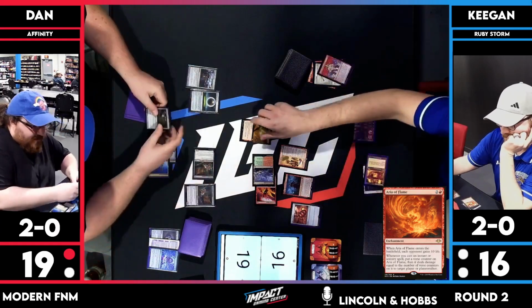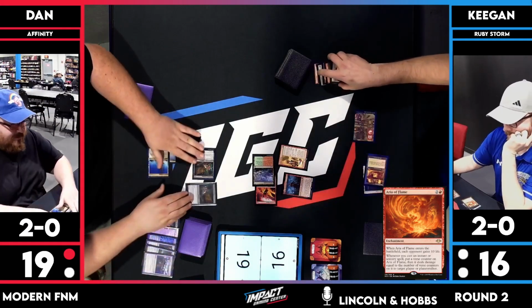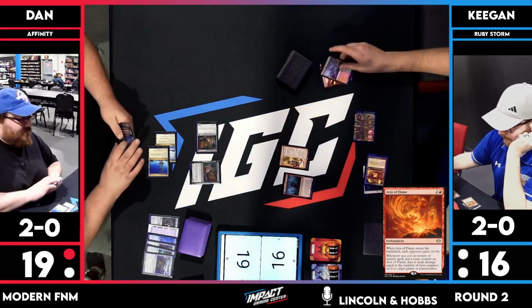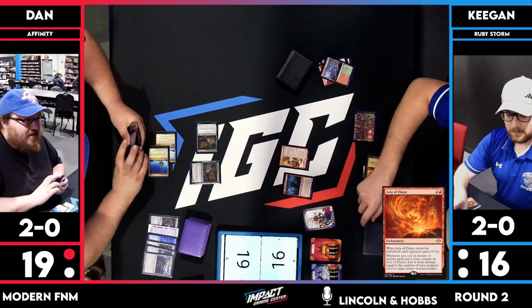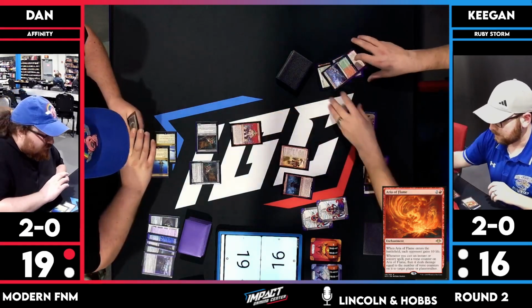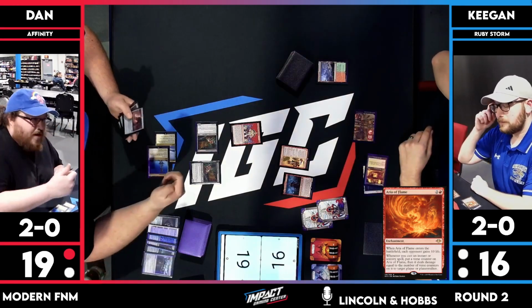Whenever Aria of Flames enters the battlefield, each opponent gains 10 life. This is a 3-mana enchantment, costs 2 and a red. And then whenever you cast an instant or sorcery, you put a verse counter on Aria of Flames. Then it deals damage equal to the number of verse counters on it to target player or planeswalker. So this would be a juke out of the sideboard where even Keegan casting spells will eventually get rid of his opponent.